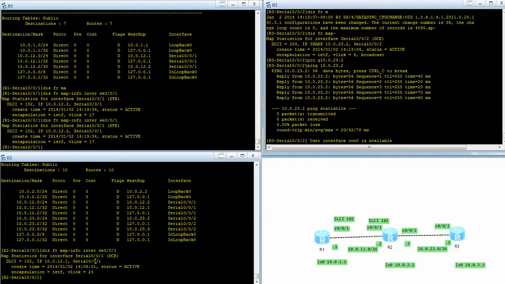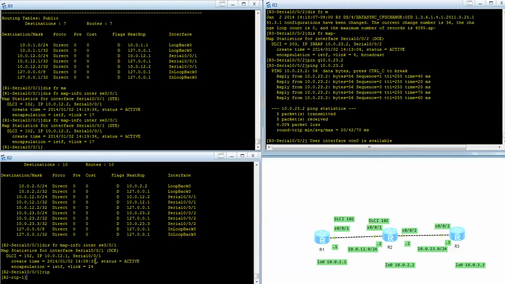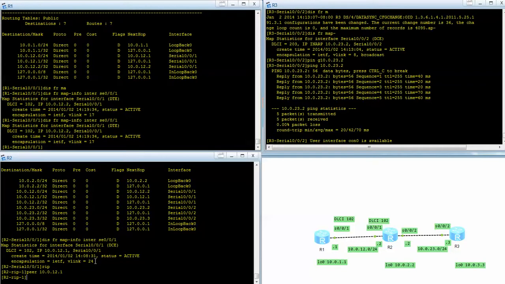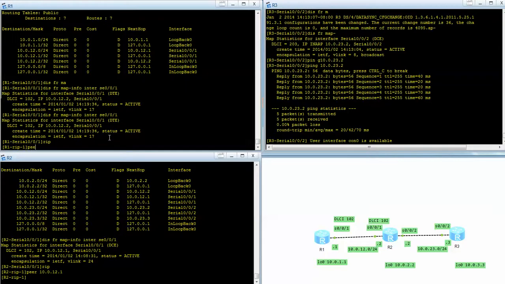The solution is under RIP, you can see peer 10.0.12.1, and here again under RIP, you specify peer 10.0.12.2.